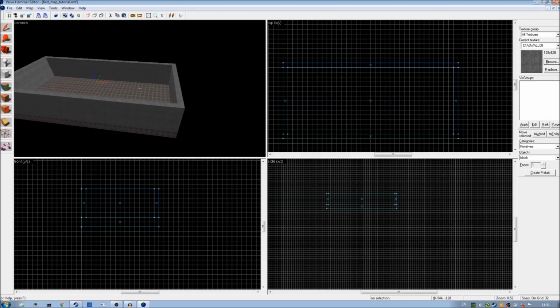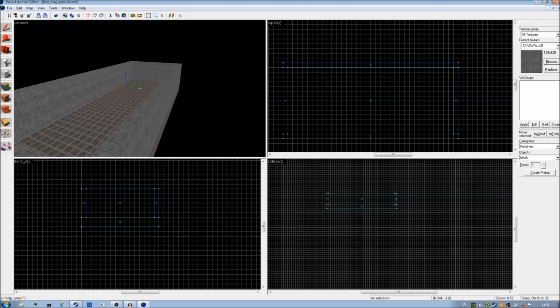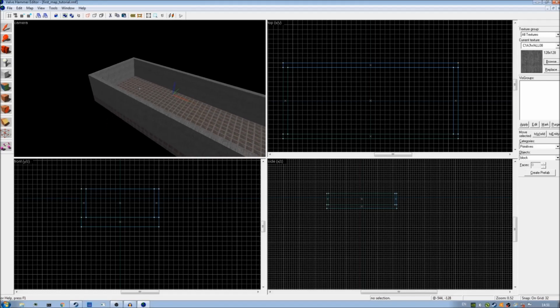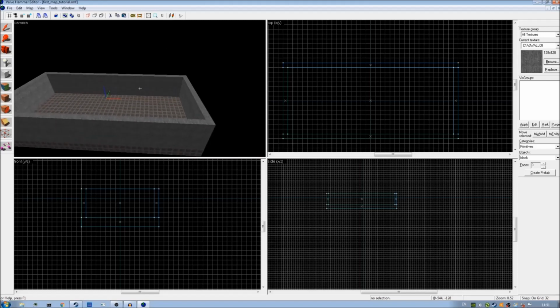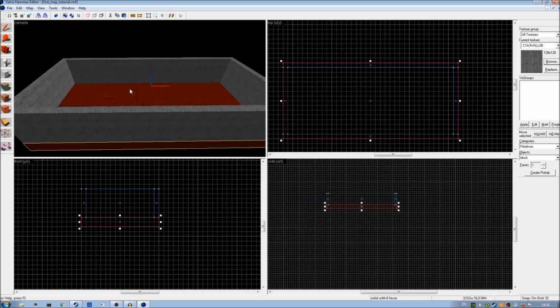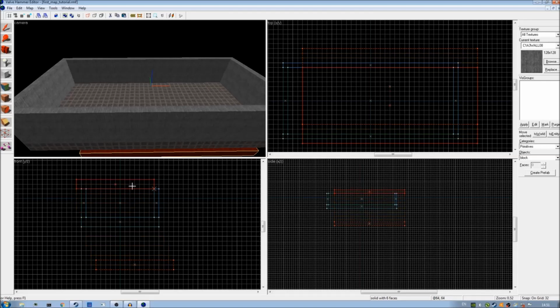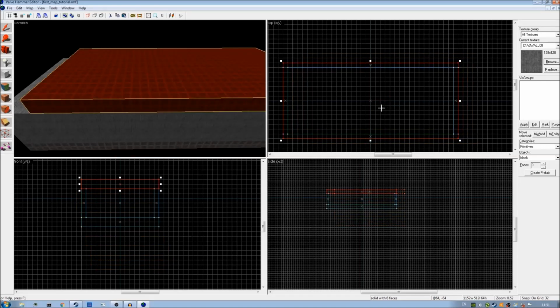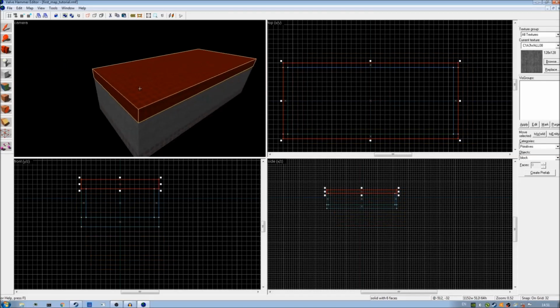So now we've saved our map and we've got these 4 walls and the floor, we can start adding a ceiling to our little room. So again, we can use copy and paste, quite useful. So Control C, Control V, let's reposition it in all the views. And there we go, we've got our enclosed boxy room.